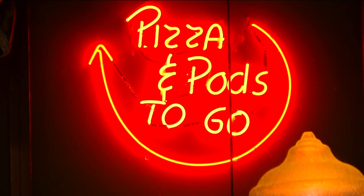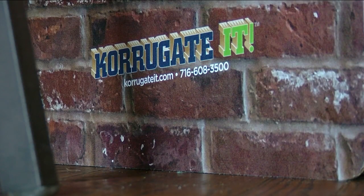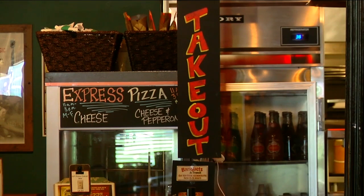It was kind of coincidental because we were talking about coming up with PPE products. We went in and weren't sure what we were going to be asked, and the first question was: is there anything you can come up with for the bar? Tonawanda-based Corrugated got to work, and the party-to-party PPE was born.